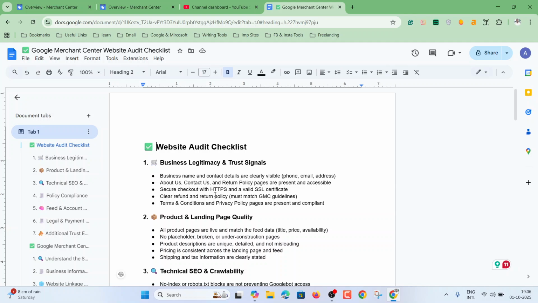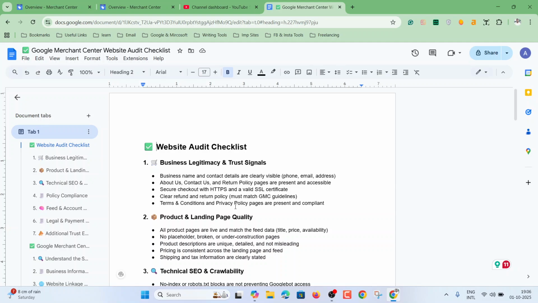You should mention all the policy pages and all types of charges clearly on the website, like shipping charges, tax, or any other charge. If you are charging the customer, then you should clearly show all these charges. And your website should have a secure checkout and a valid SSL certificate.